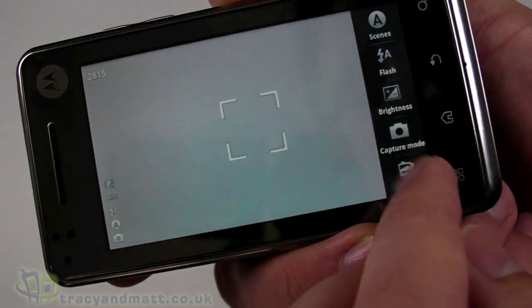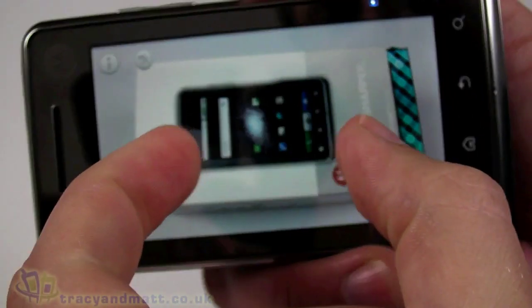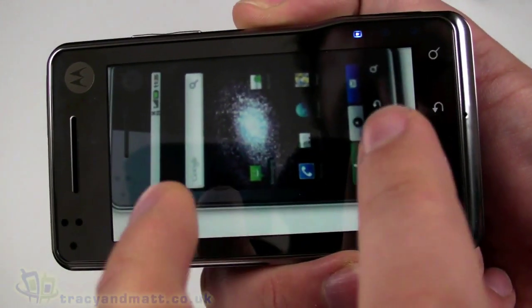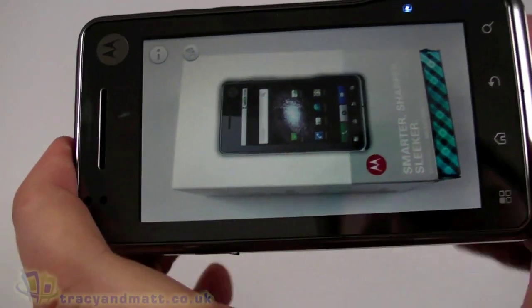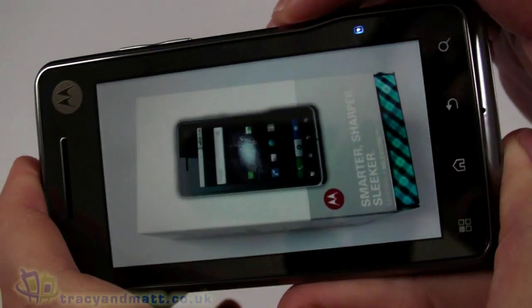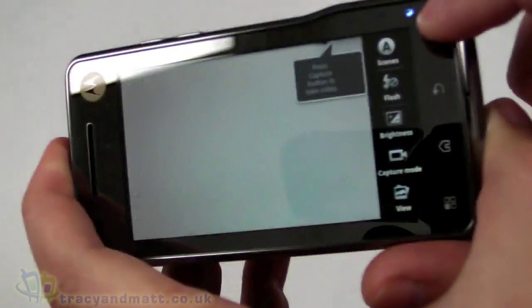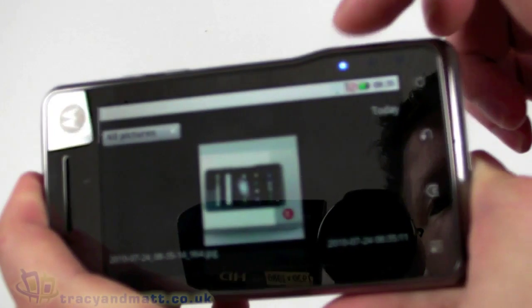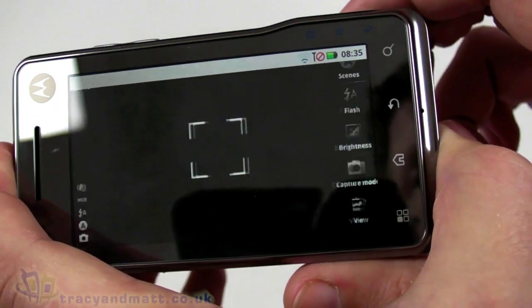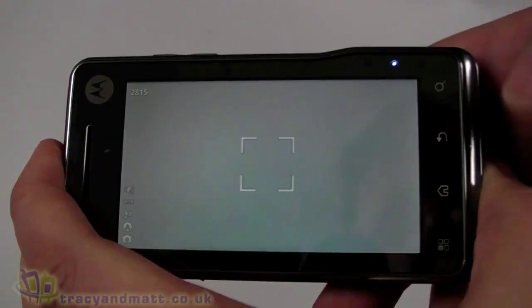We'll come back to that in a second, or we can just go to view. And in view mode, that picture's really quite good. Supporting multi-touch here in the preview. Obviously, I'm going to take the picture of the box anyway, so it's not terribly exciting. I'll take a lot more photos when it comes to the review. But the indicator LED is now behind the playback. If we press that again, we go back into video mode, and you can see the little video icon. If we press the button there again, we can switch back to playback and back to camera. So it cycles through, which is pretty good. Hit home.